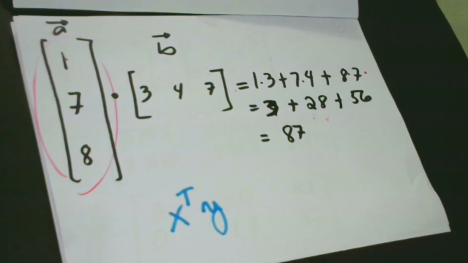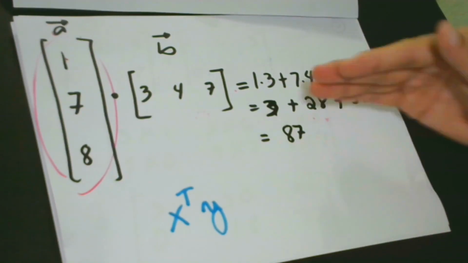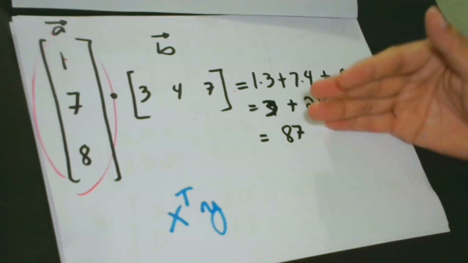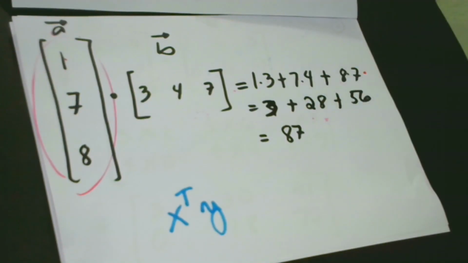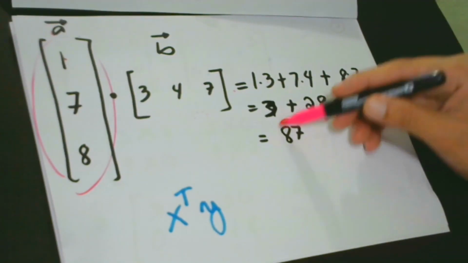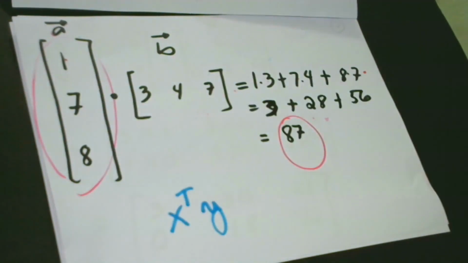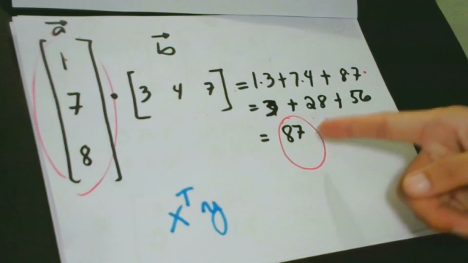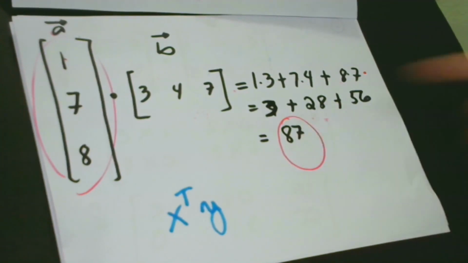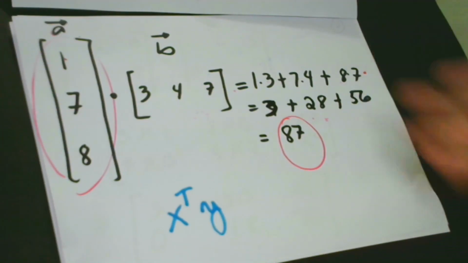So the elements corresponding to the same row and column are multiplied together and the products are added such that the result is a scalar. As you could see here, the result is a scalar: 87. One number, a single number, and again we said that a single number is a scalar. So from two vectors multiplied together, we have arrived at a scalar. Simple? Yes, simpler. As you could see, the order of vector does not matter.